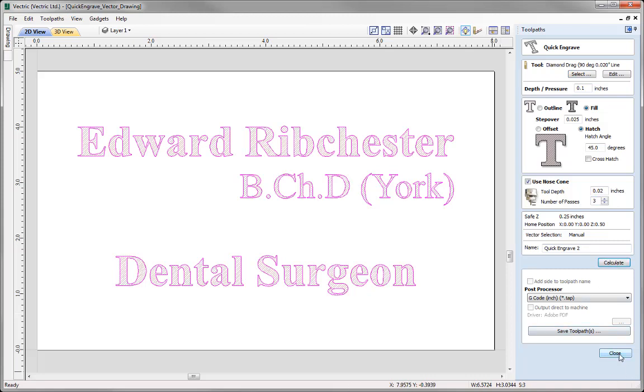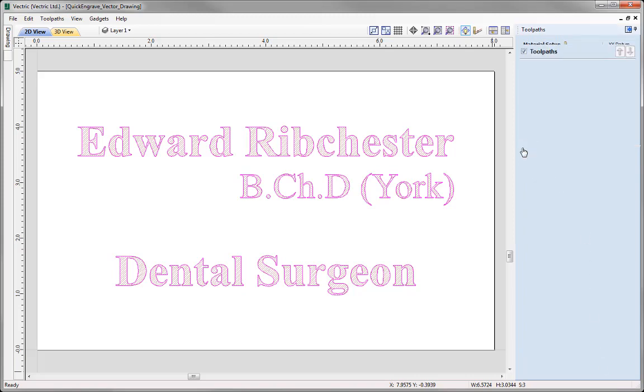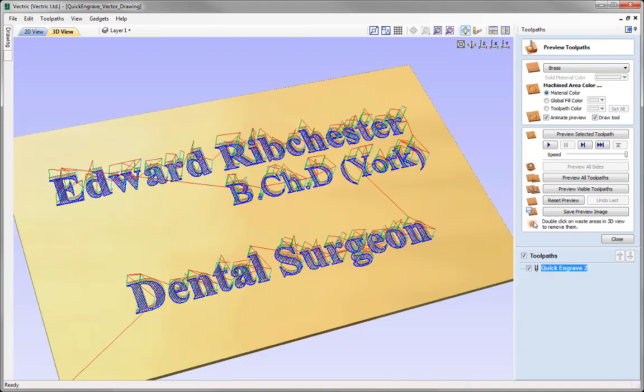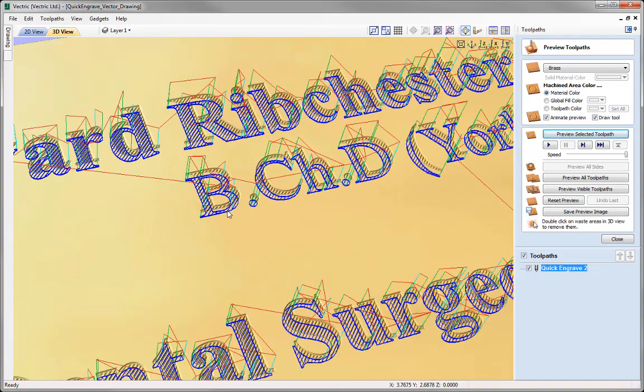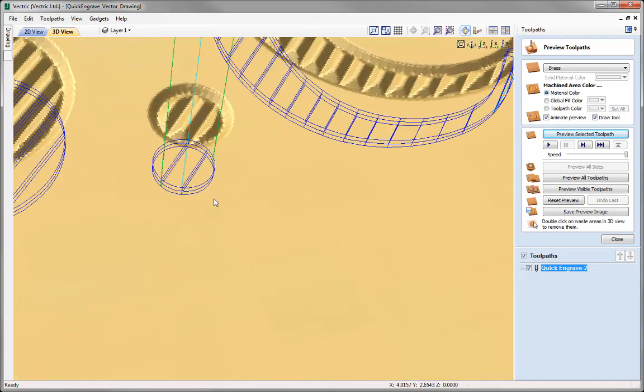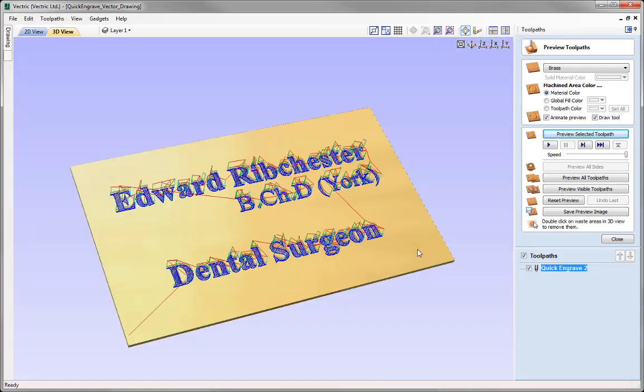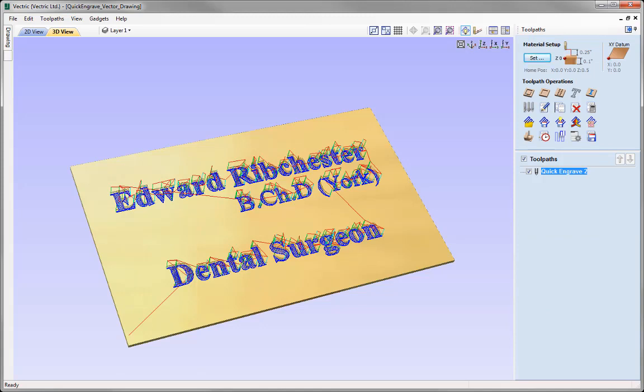And then if we just go and close that down and then preview what we've got there, and if we just zoom in, we can see that what it's done, it's created 3 overlaid lines which represents the passes when using the nose cone. So let's just use the option here to zoom to fit, and we're just going to close out of the preview toolpath form. And so that's all there is to calculating a quick engraving toolpath.